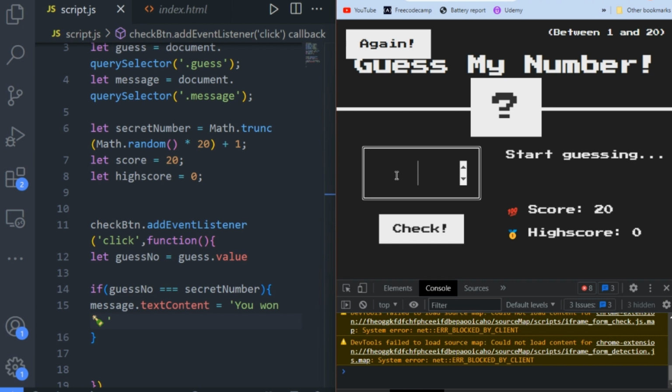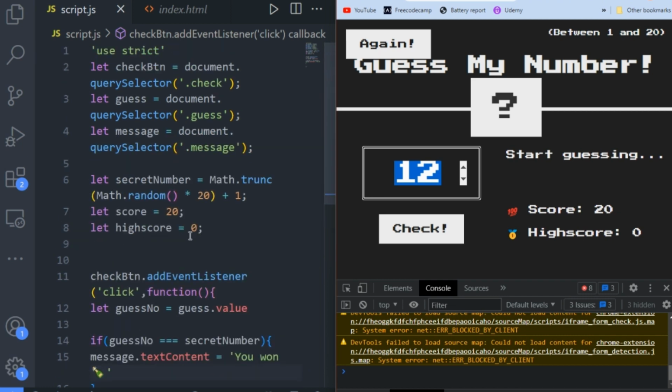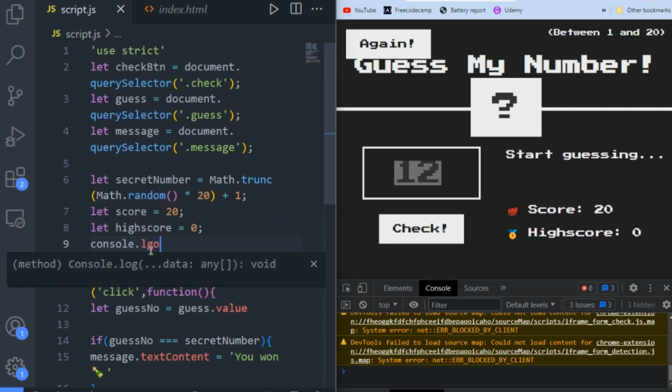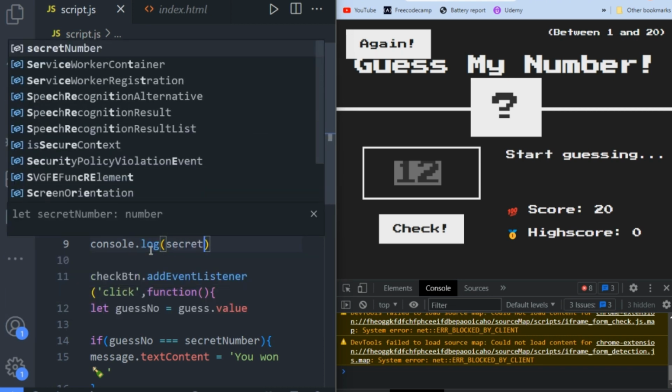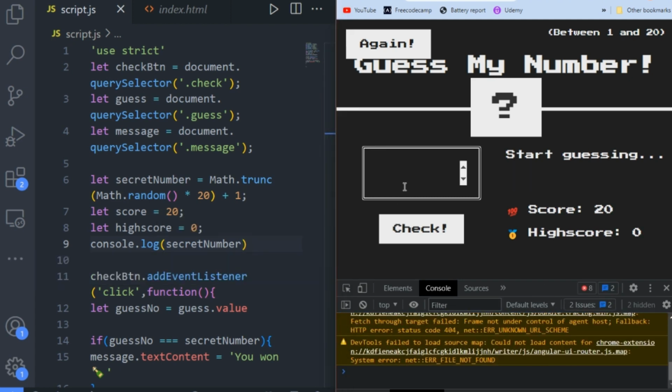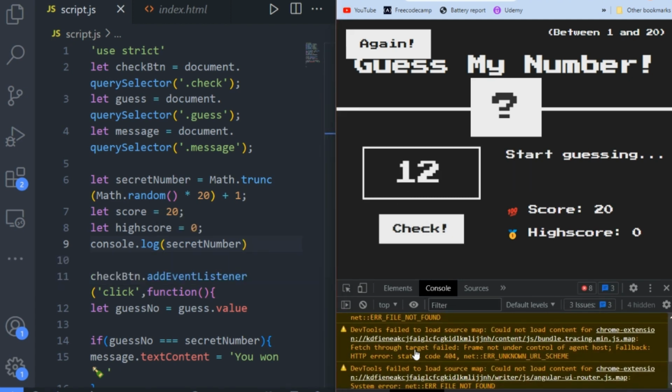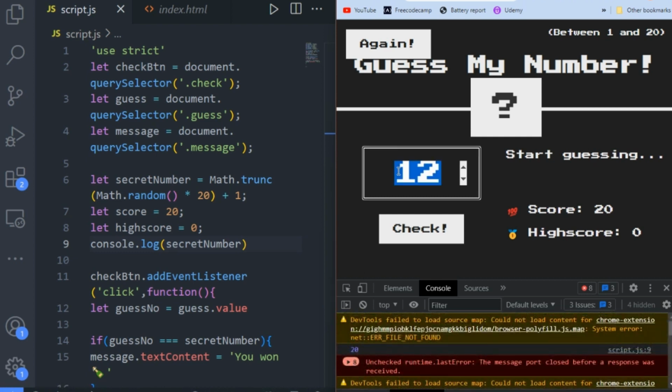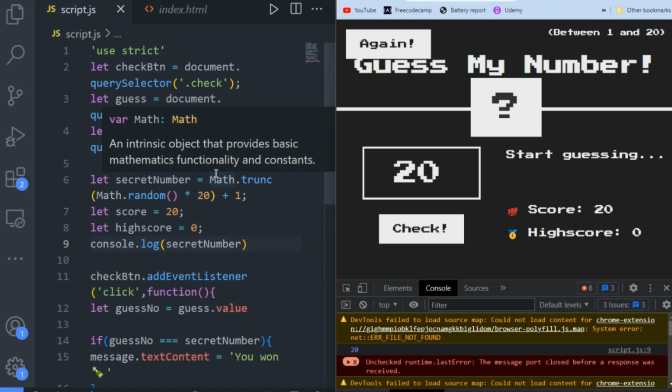Okay, so let's start guessing. But the problem with this is it tells you when you're correct. So let me print the secret number first so that we can actually check it out. Because if not, I'll have to guess it myself, which makes it really tedious and a long process. I don't want to do that. The number is 20, so I'm just going to start guessing, start even changing. What did I do wrong?